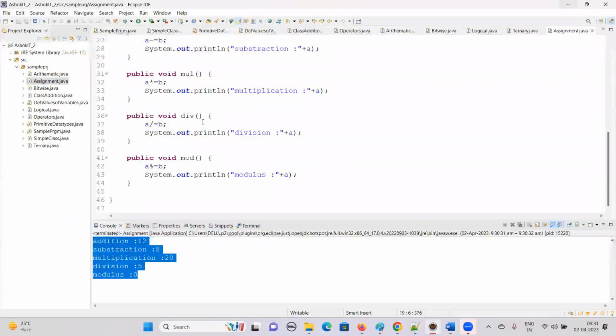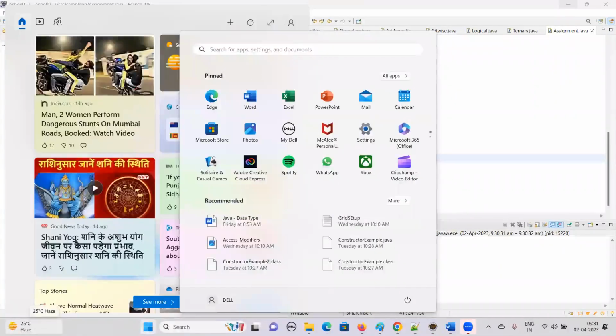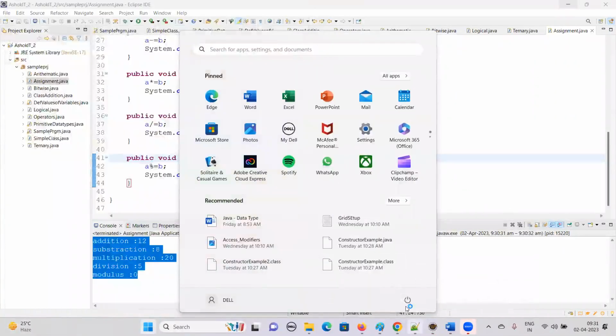We'll be talking about the conditional control statements tomorrow. After that, we'll be looking into conditional looping. Meanwhile, we'll see what typecasting actually is. Let me show an example, though that will be discussed tomorrow.